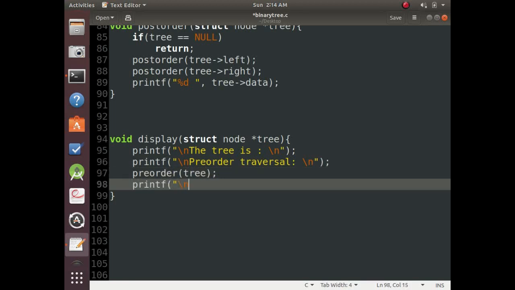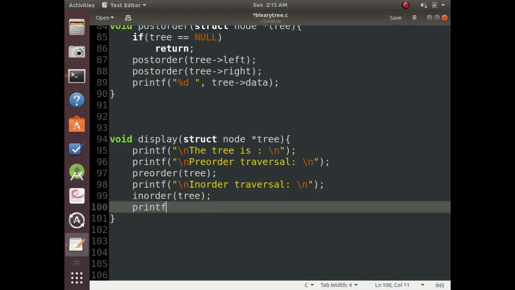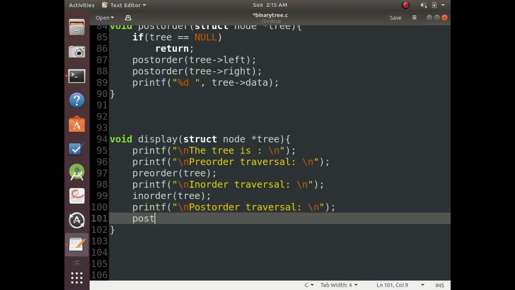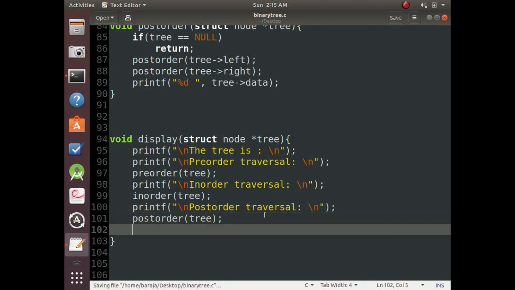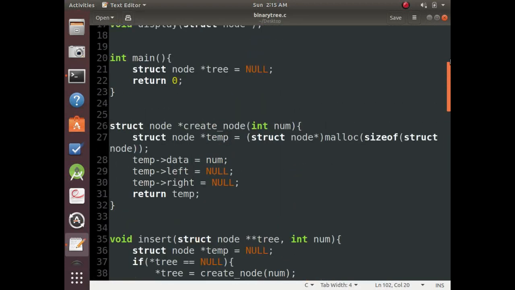Then printf in order traversal \n for formatting, in order tree. Then printf the last thing, which is post order traversal. This should be done. After this, let me give some gap. So the tree will print in this way.